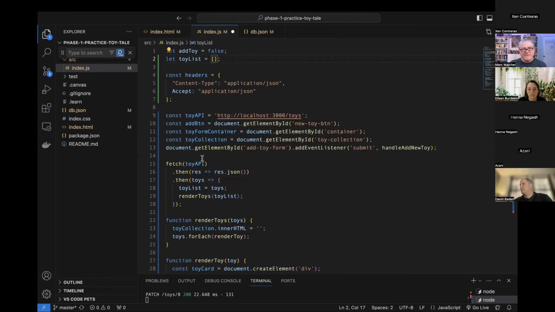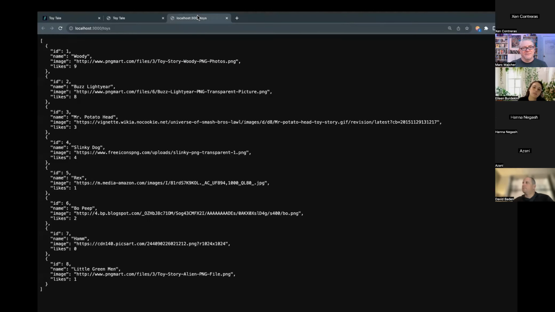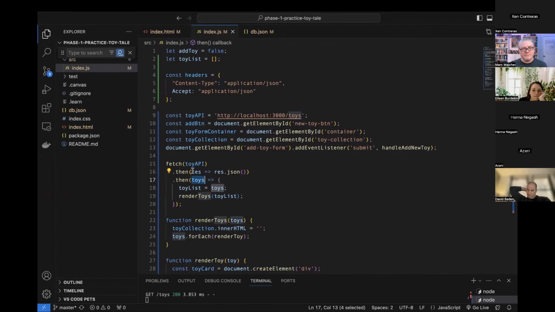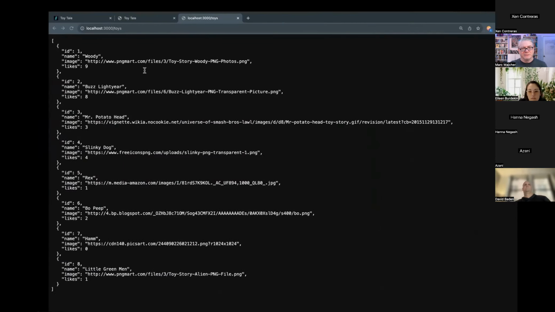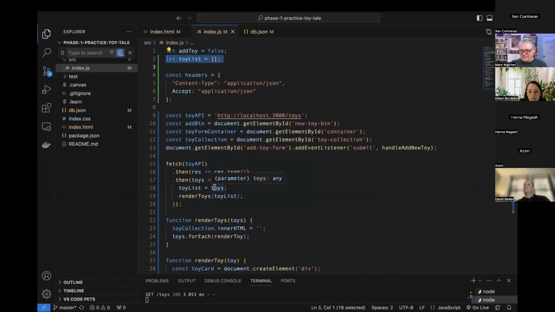So here on 15, this is where we're doing our initial get. We're getting the URL for our API, doing our fetch, and getting our response. And then here, toys is this list that we're getting back from the API, right? And so here we're just setting what was blank to this list. Is that what you're asking?